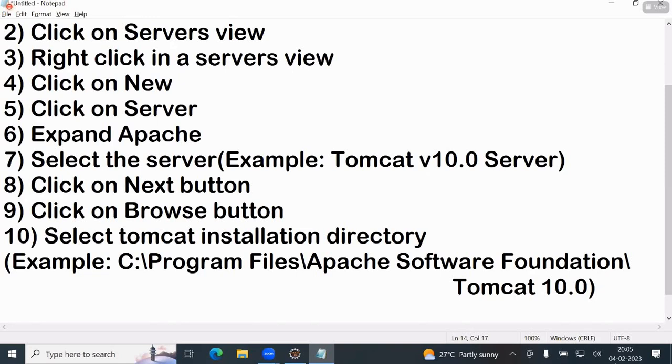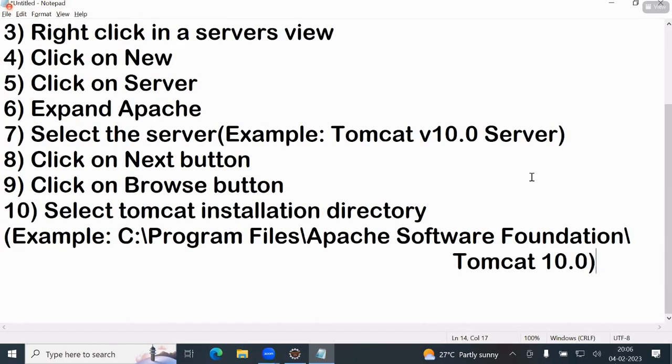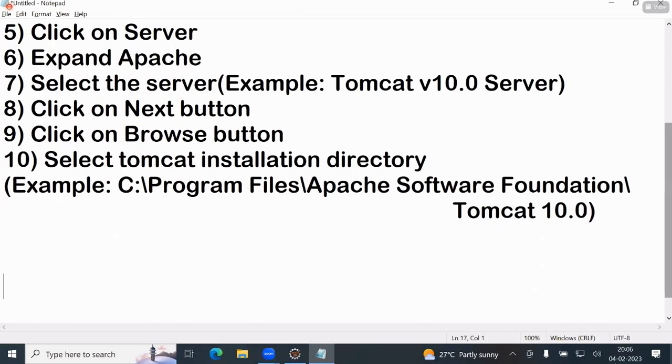That is the location you have to select. Tomcat is installed in C drive, Program Files, Apache Software Foundation.